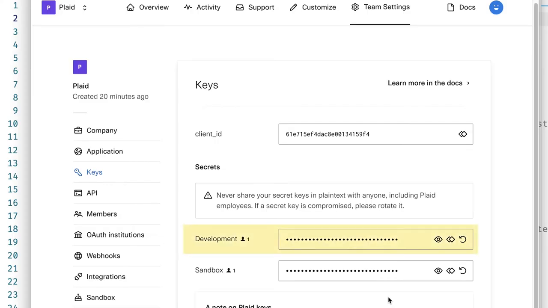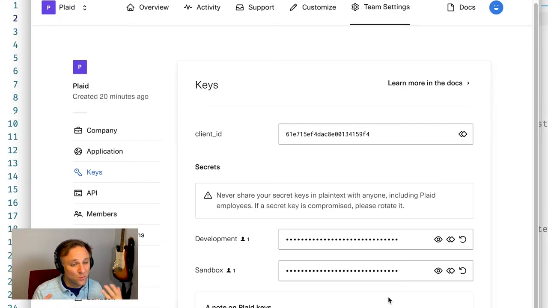Development is used for testing out your application against real data, but with a small pool of trusted testers or maybe just your dev team or something. Like sandbox mode, it's free to use, but you're usually limited to basically 100 logins. Upgrading your account to development does take about one business day. You have to fill out a form that tells us a little about yourself, but then after you get approval, you should be able to use it. Also, not all of Plaid's products will be enabled by default. You might need to perform a few additional steps to enable some of these products in the development environment.